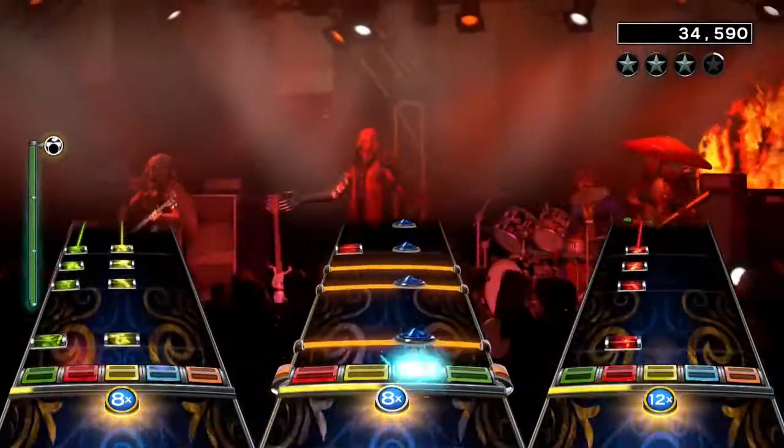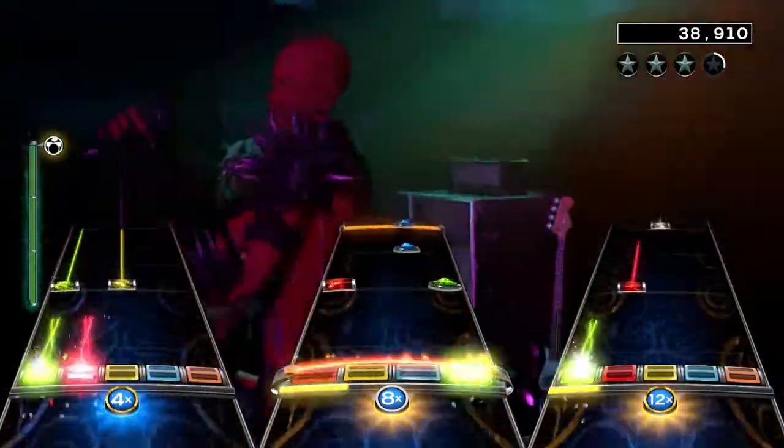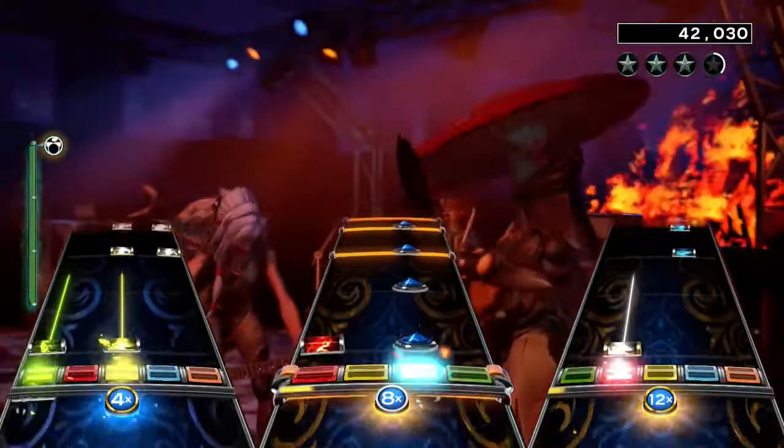So overall I really enjoy this chart. It's not super tough and not really repetitive either. I give the drum chart an 8 out of 10.